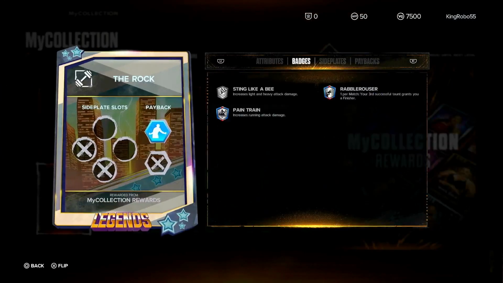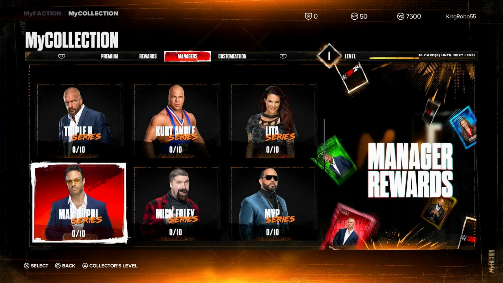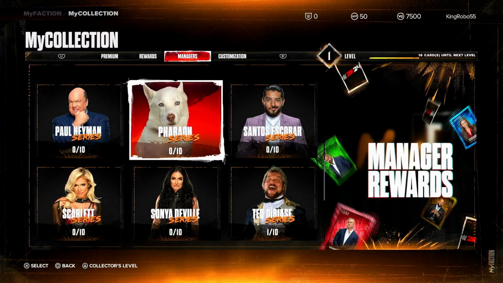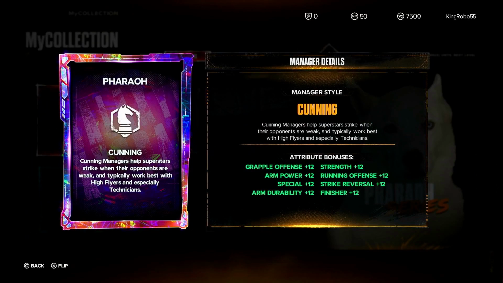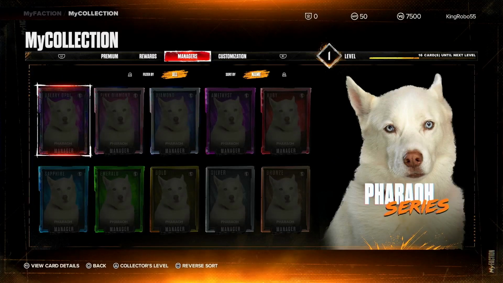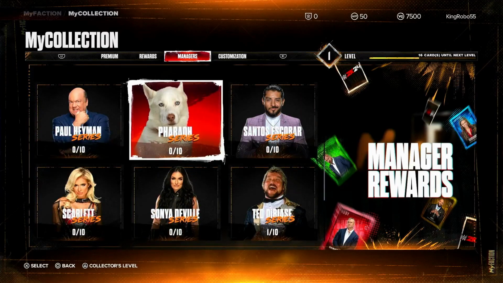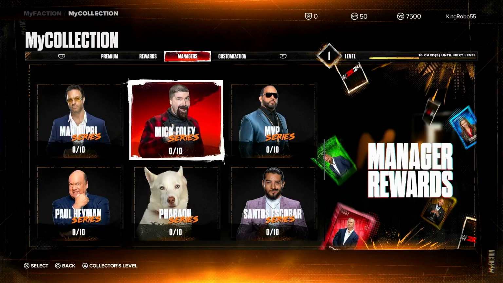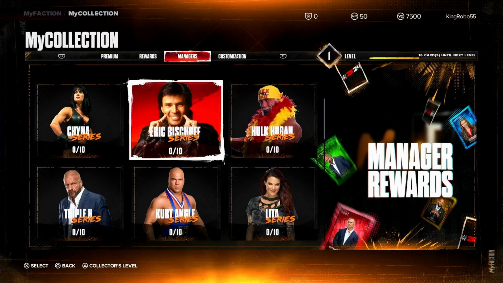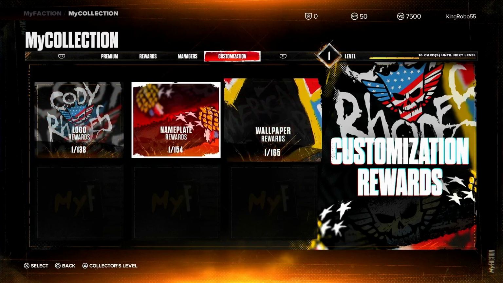Blackout? That seems kind of cool. And then come back for The Rock. Alright. Managers. Yeah, it's Pharaoh. We got his dog as a manager. That is so hilarious. But I really like that too. So Teddy Long, X-Pac, and Pharaoh plus, I guess, BFAB or new. And then we have the customizations over here. That doesn't really matter.